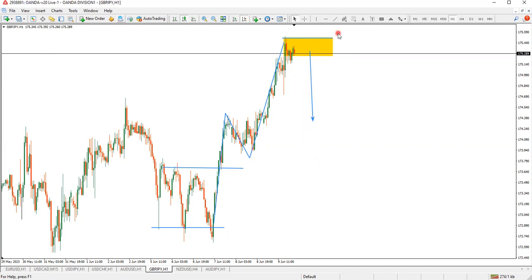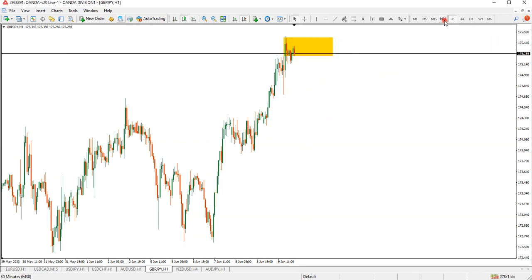So we have a very good risk to reward in this case. This is a very good setup. Your risk in this case is about 30 to 40 pips stop loss, and your TP here is about 90 pips or 150 pips. So this looks very good. Mark out this very zone on your chart, and we are going to be looking out for possible entries from inside of this very zone.